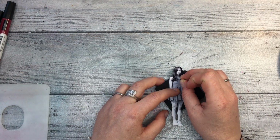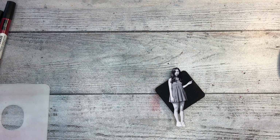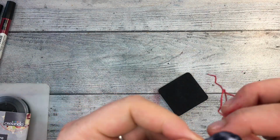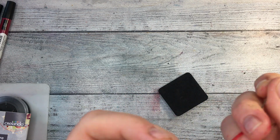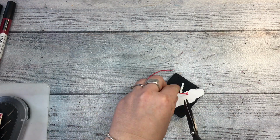She's gonna be my focal point, and as you've seen just seconds ago, I darkened the edges of her with the black marker. Sometimes I skip this step, but I've noticed that if I cover the edges with black marker, they look nicer on the page. Actually, they give kind of a shadow to the cut element.